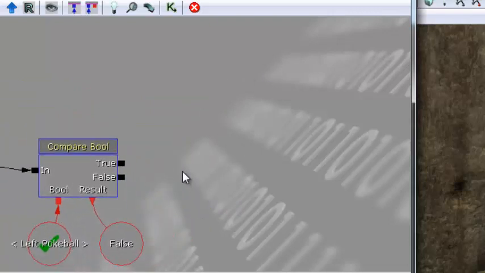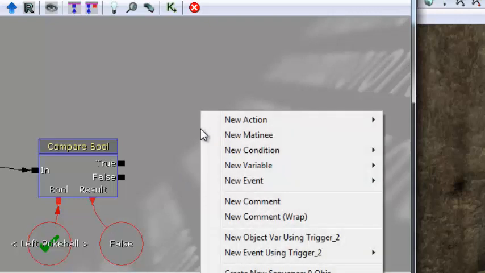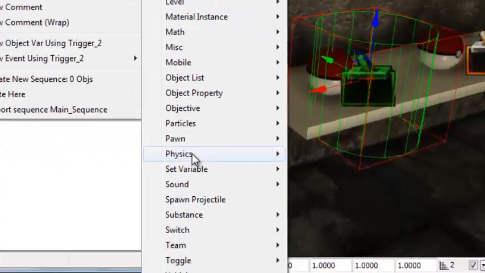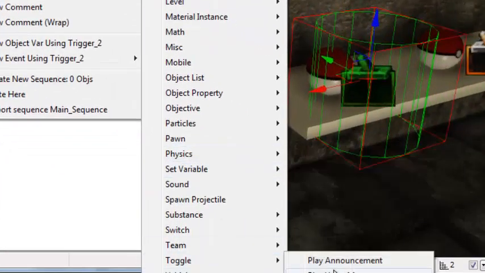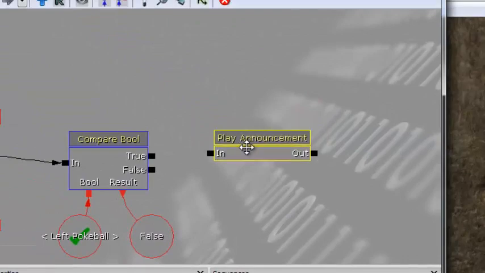So first things first, we've got to create announcements to the player that will display text on the screen. So right click in empty space, go to new action, and then go down to voice announcements, and then play announcement. And we're going to display a text announcement.